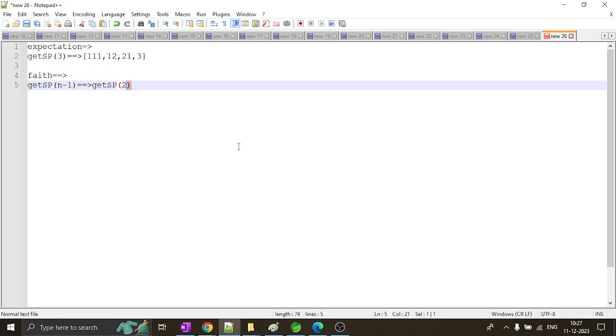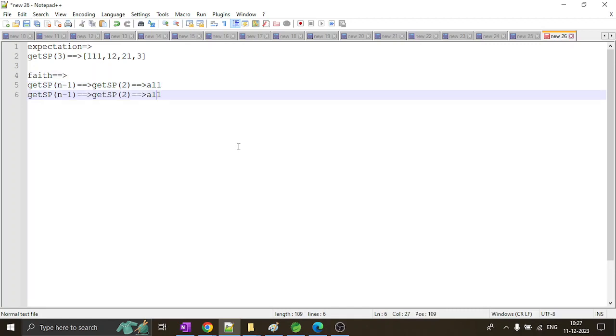We already know how to get from the second step to the zeroth step. So we'll have this in our first set. Similarly, we establish multiple faiths here.